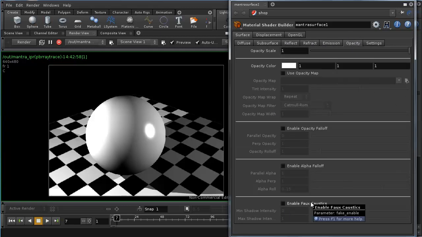So you could build a shader, but if you have to come back to it a month later and do some work, and you have to get to know the shader again, you actually have to dig through a whole bunch of tabs and look at a whole bunch of information.